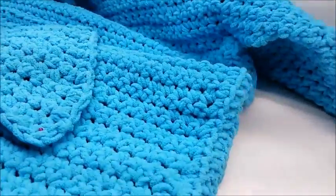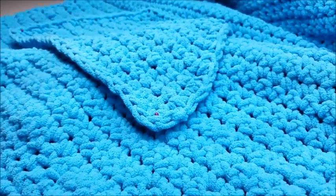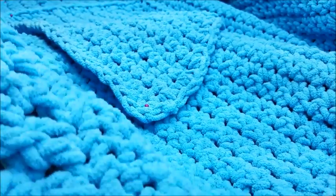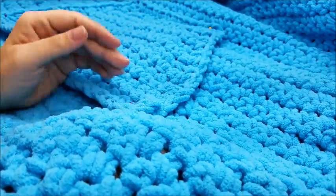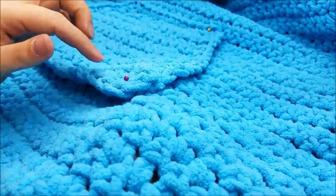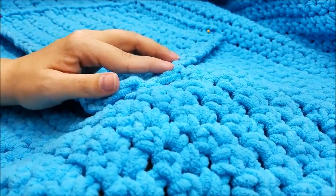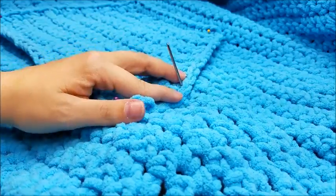Let me try moving my camera to the side. That might be better. There we go. I think you'll be able to see it better from here. Okay, I'm going to go in, make sure you're counting, keeping everything equal. Like I said, it's a good idea to pin it down. 1, 2, 3, 4, 5. I'm going to go in that 5th stitch, like that.